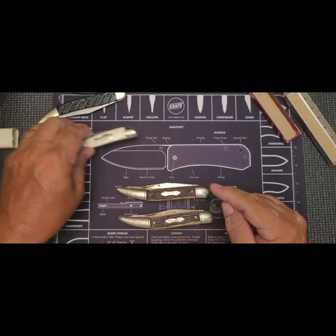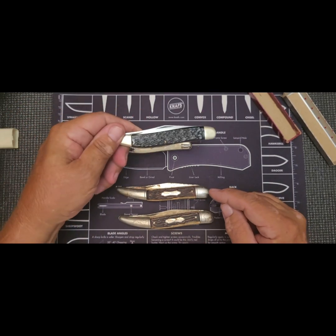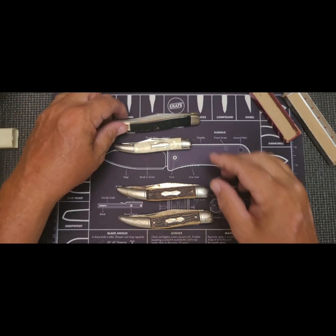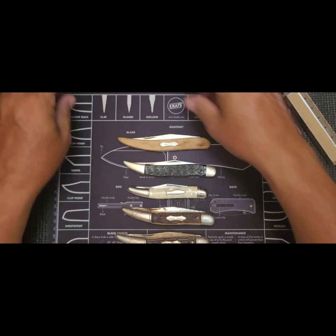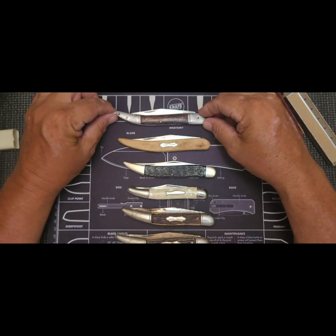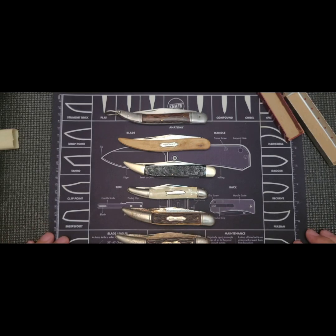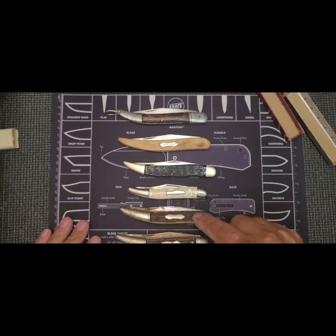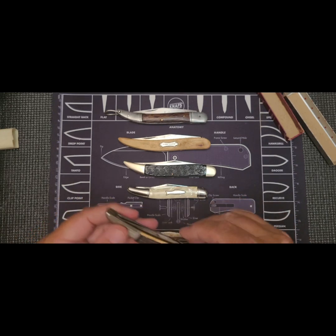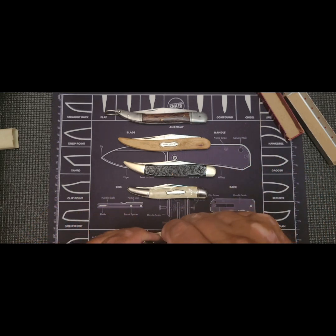There you go, George — the one you liked, the other one you liked, and this kind of looks like the other Colonial that you had. I too like my fishing knives. The Knife Doctor has had some pretty nice ones that he's fixed up. I believe I have two or three others — one's in a tackle box because it gets used quite often, and I believe there's one in my truck. They're very similar to one of these Colonials. I think it's an Imperial. They're great knives.